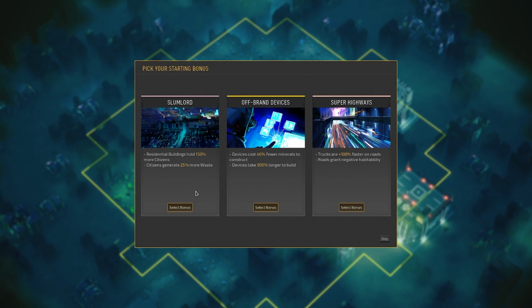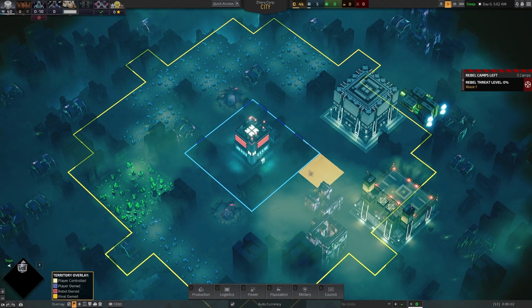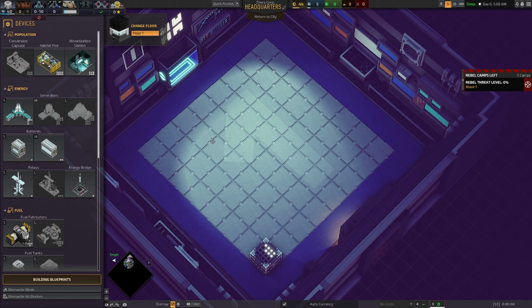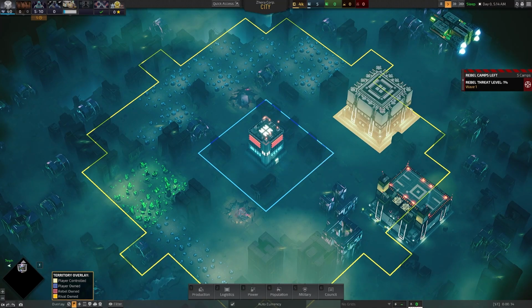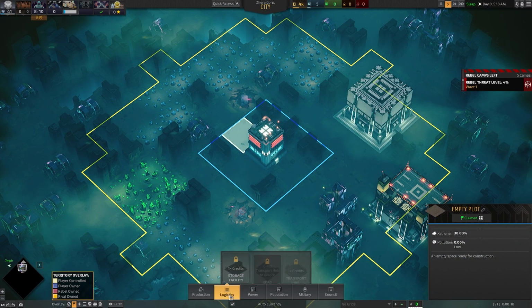Devices cost less, residential buildings hold more citizens, citizens generate more waste. I mean, I don't really care at the moment because we're just sort of showcasing it. So here's your headquarters. You can press F, you can zoom in to the factory floor of your headquarters. You've got all these specific mini buildings that you can build out your industry from, and then on the outside you can build the more mega buildings, right?